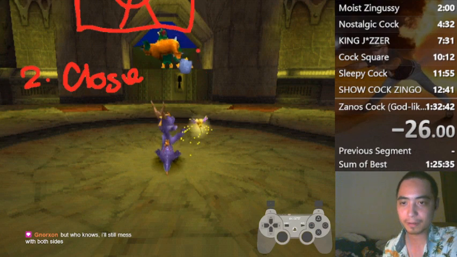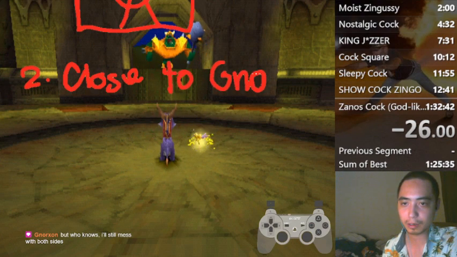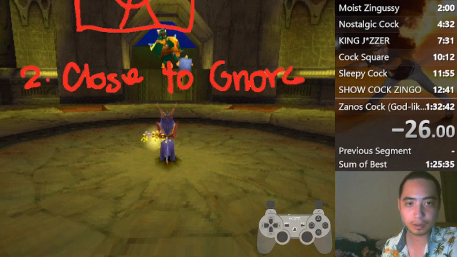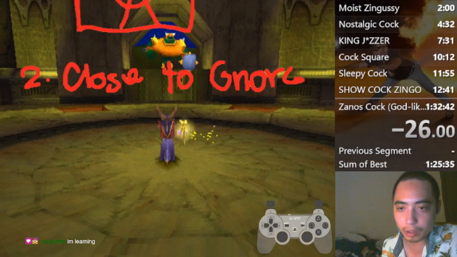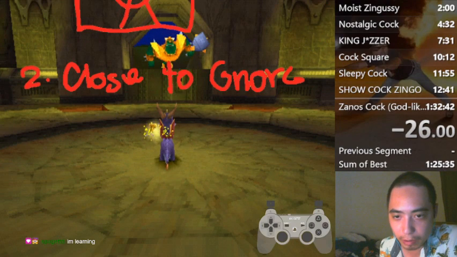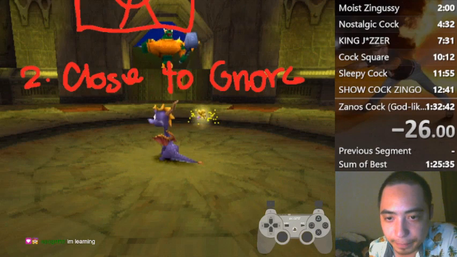Oh god. Computer's exploding. Close to Nork. Is that appearing on my screen? That's actually not appearing close to my screen. Let me move it down. Let me slide my annotations down so it actually fits properly.